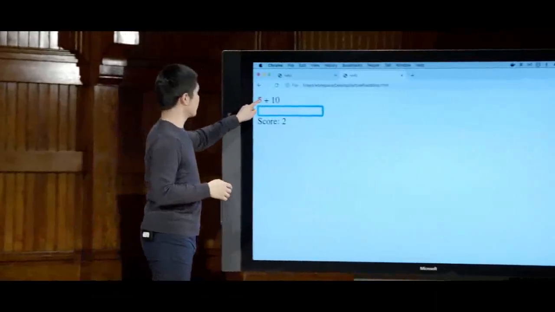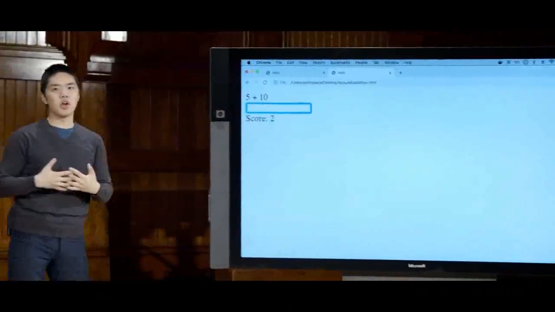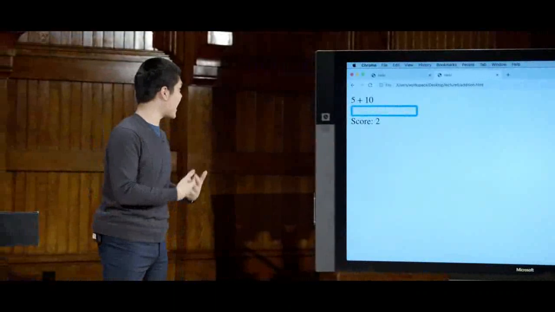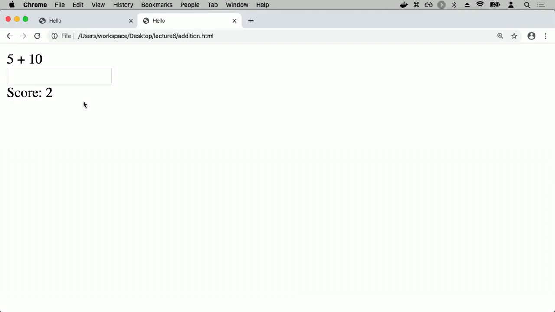And so this is the big idea of what we can begin to do with React, just by manipulating 4 pieces of state. This number here, what's inside of the input field, and what the score happens to be, we're able to create a very interactive and dynamic web application where we're able to update the interface of what the user sees based on the underlying state, based on what happens to be going on inside of the application, whether they got the question right or whether they got the question wrong. And what nice things we can add now are really just aesthetic changes, things to make this look a little bit nicer, look a little better.